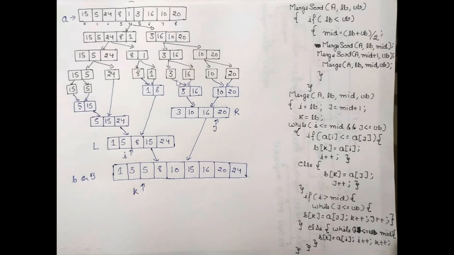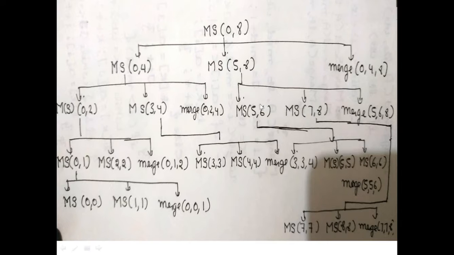All this that has been shown here with the black pen is the part of disintegration, that is these two calls again and again. And everything in blue here is the merging process, which is being performed by this merge function, which I have described here in this part. Okay, so let's move ahead.